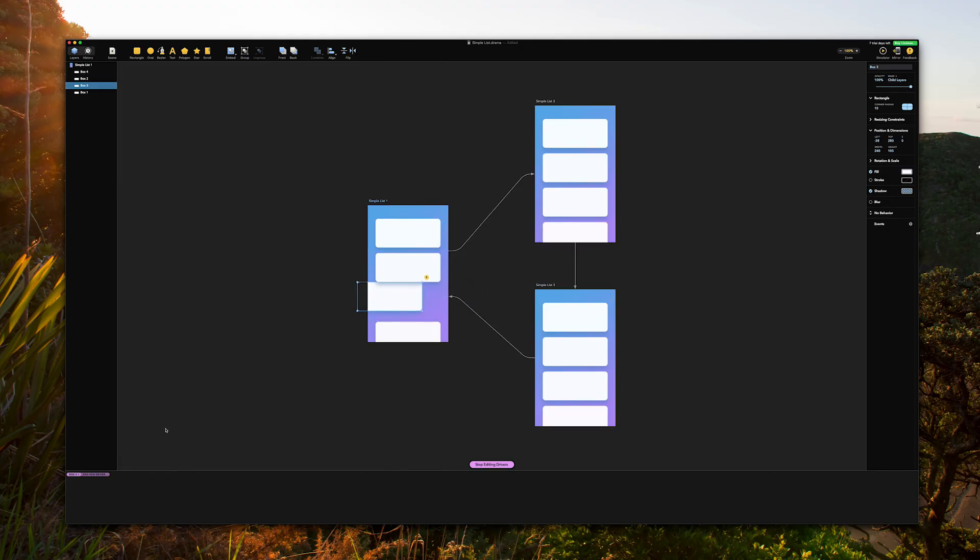It looks like I can import from Sketch but there's not yet any support for Figma. However, I can directly design within the tool itself, so I don't necessarily need to import unless I had something existing I wanted to bring in and prototype. The design part of the tool doesn't seem that robust, and it is a desktop tool so there is no collaboration — I'm already thinking that as a team this might not be a great tool for us. This also kind of explains the one-time $99 purchase fee — maybe they're going more for the freelancer or independent designer. In summary, I think this is a good prototyping tool for students to get their hands dirty and give prototyping a go, and for anyone who's never prototyped before it seems like a nice place to begin.